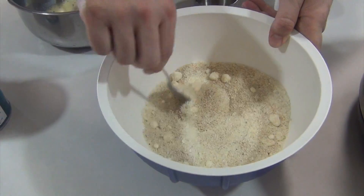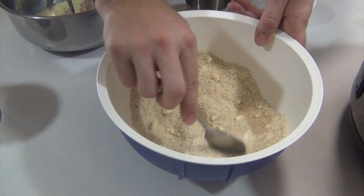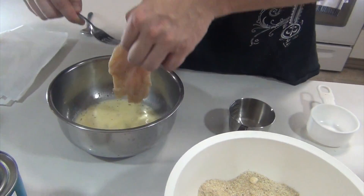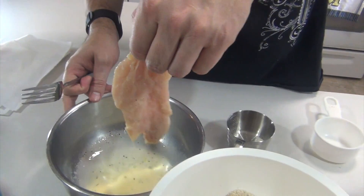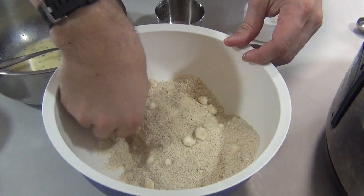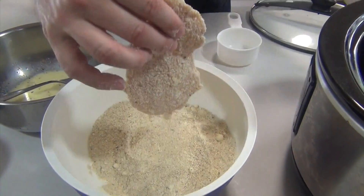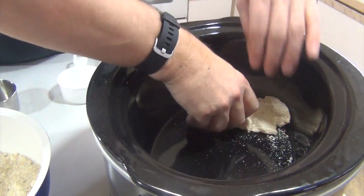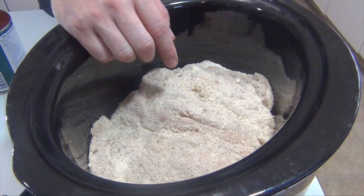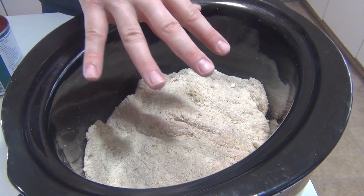This is where the dish gets its name — this is where the Parmesan comes in. There's an additional layer of cheese that goes on at the top as well. Once the chicken is nicely coated — and this will be more than we'll need, that's okay — I'll let it drain off and then straight in. I like to pick it up and make sure we get both sides. Then we just take that and lay it right in the bottom. Our chicken breasts are all breaded with the breadcrumb and Parmesan mixture, laid across the bottom — that's two chicken breasts cut in half.